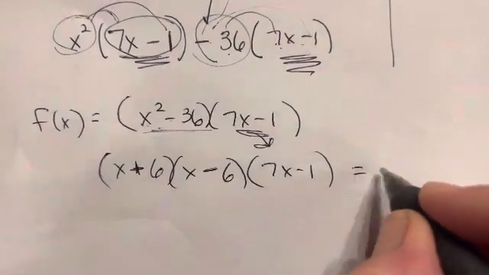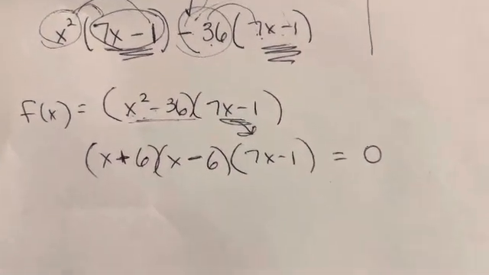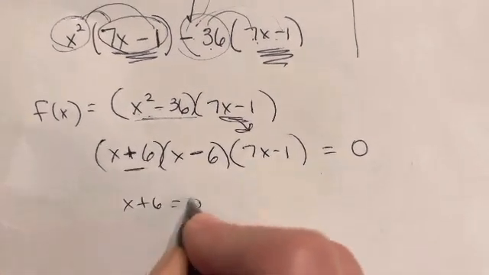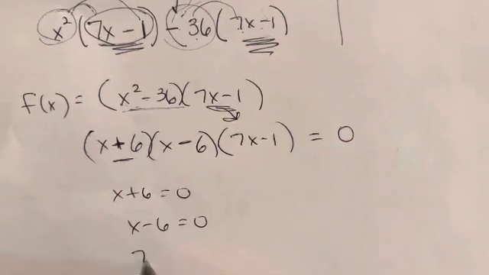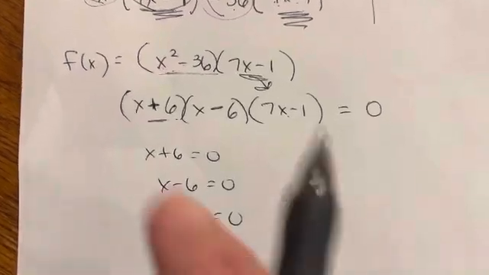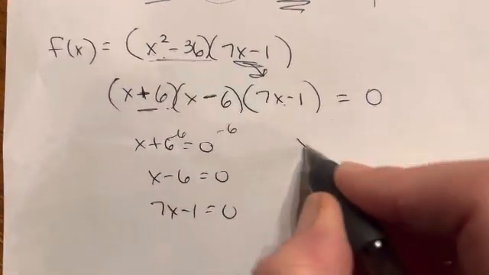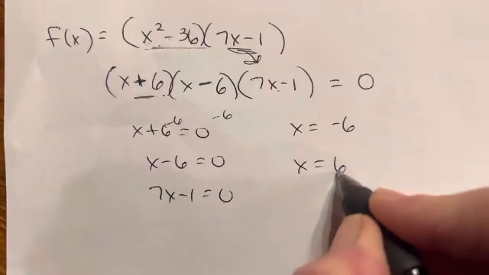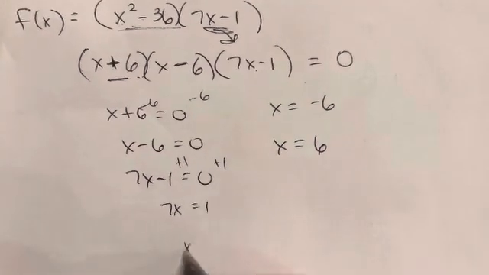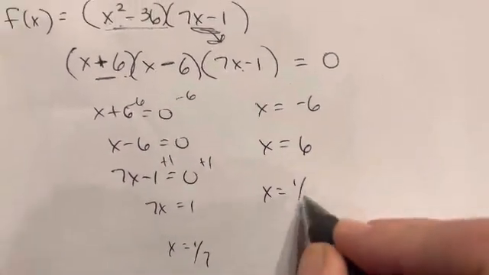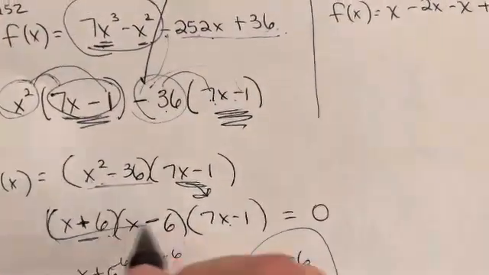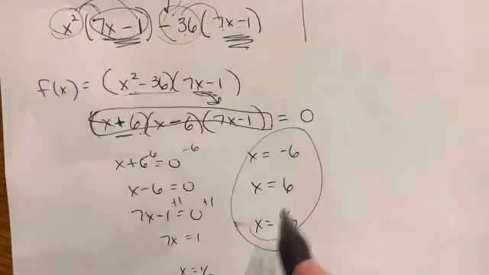Now, if you wanted to set this equal to 0, I'm not sure how far you're going on this, but you'll do this eventually. You have to decide what makes each of these 0. So you would set each factor equal to 0. This is factoring. What I'm doing right now is called solving. So you would get negative 6. Here, you would get 6. If you solve this, add 1 to both sides, you would get x equals 1/7. These are the values of x that, if you plug them in, give you 0. So if you're having to factor, stop here. If you're solving, keep going.